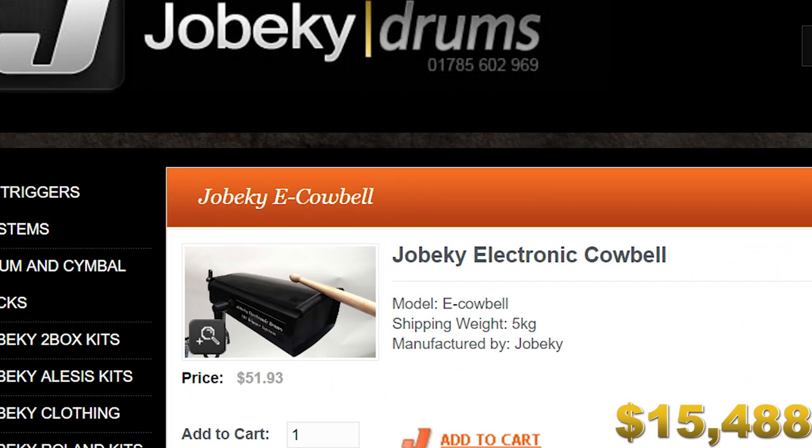I've been studying this drum set I've been creating out of thin air and noticed something — we need more cowbells. Let's go back to joebecky.com and pick up two: one will pitch up and one will pitch down, and we can put them on opposite sides of the drum set.